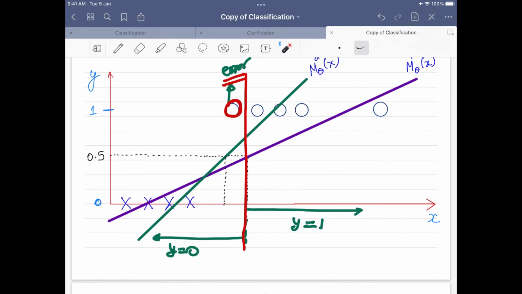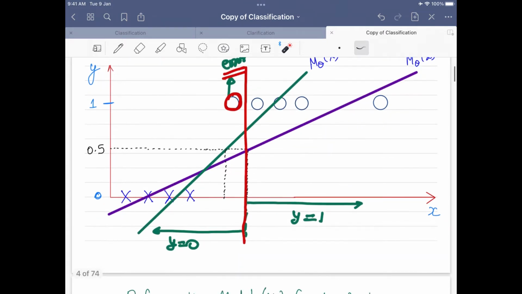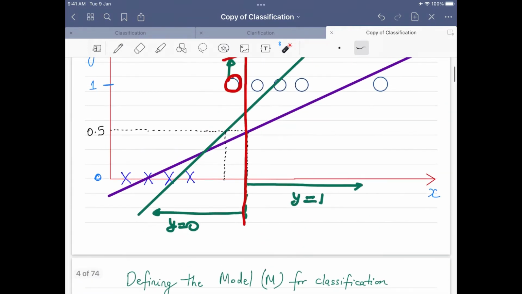Okay, so this is basically the way you will do it if you only have linear regression in your mind. But now we will see other ways of solving this problem, because you have seen that if you do a linear regression and then apply the non-linear decision boundary, it is not giving us good results because of the problem which I have told you. So now we will see how we can solve this problem.